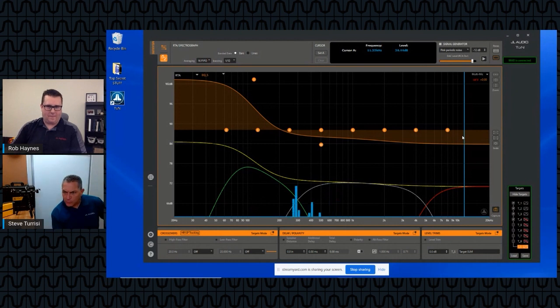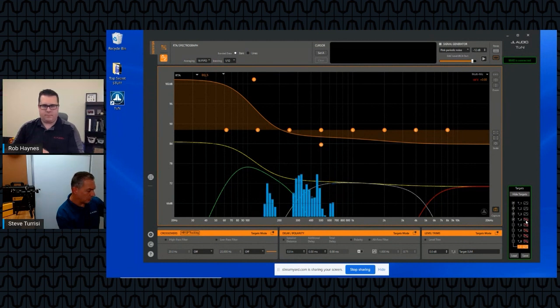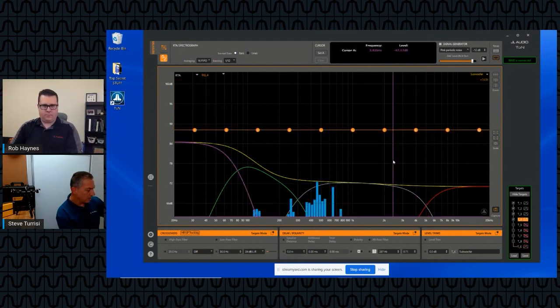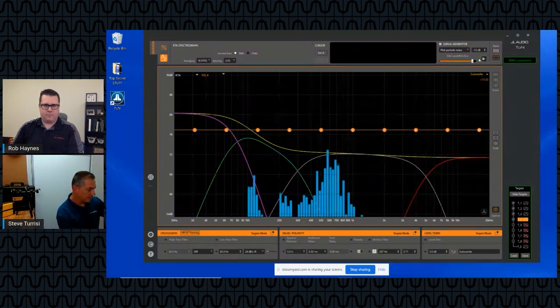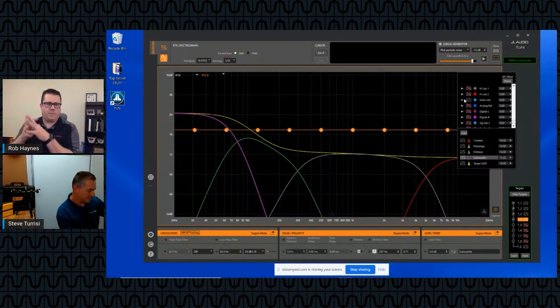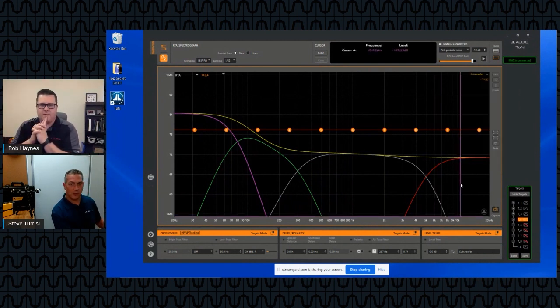So let's see what else we can do. This is the target generator. I do want to show a couple of things real quick. One thing, and this is included with the software when you download it. I'm going to quickly hide my trace there, so I'm not distracted by the actual live data.